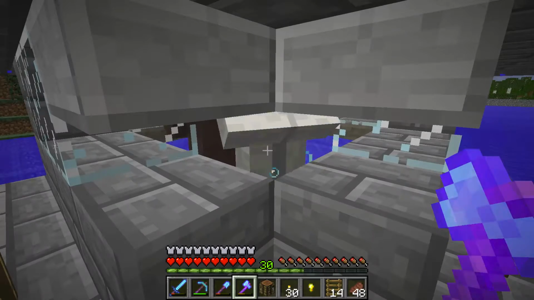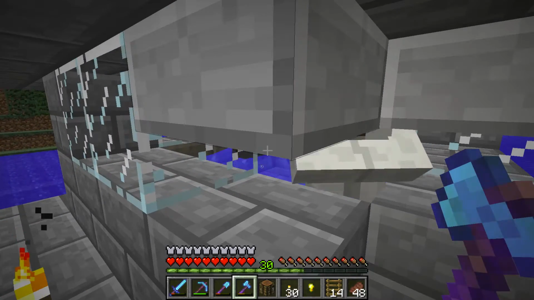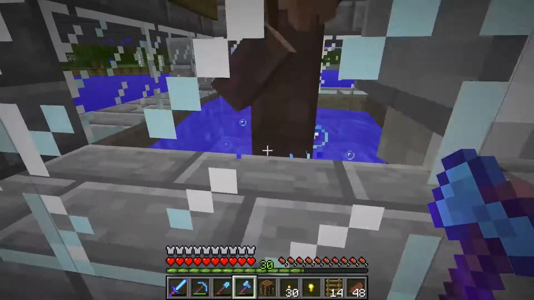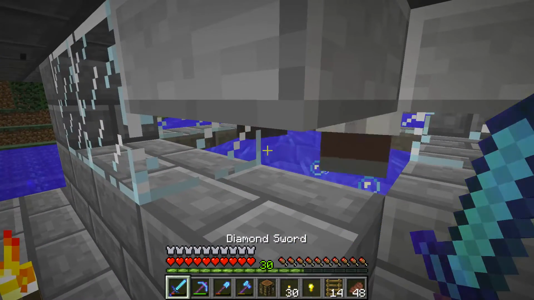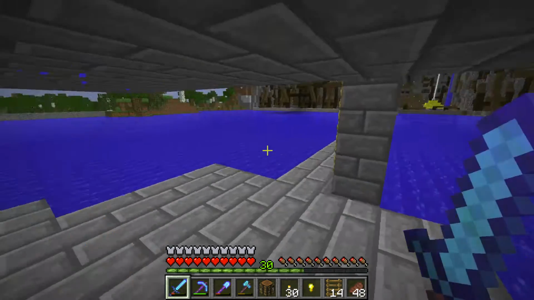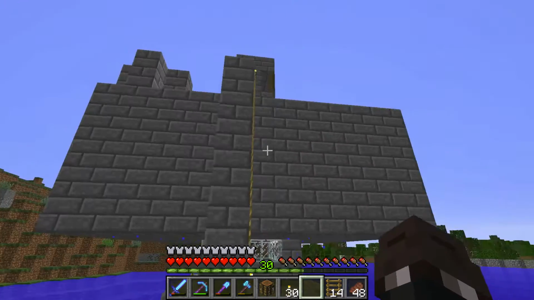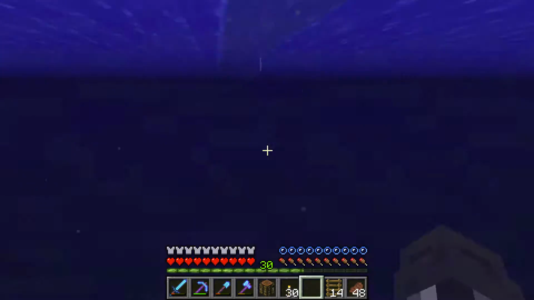These are just two that escaped. A librarian that I've been trading with, because he's got a 30 paper emerald trade, and then a farmer. I don't really need him, so I can get rid of him, I think. So that is the breeder. That's coming along quite well.